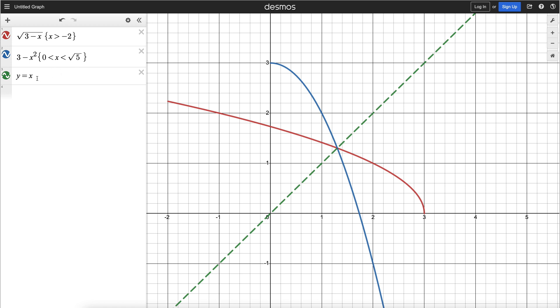I've also graphed just for reference this line y equals x, and I made that a dashed line. You can do that by left-clicking and holding down in Desmos. What we have here is a function and its inverse, and notice this really nice symmetry right across that diagonal line.